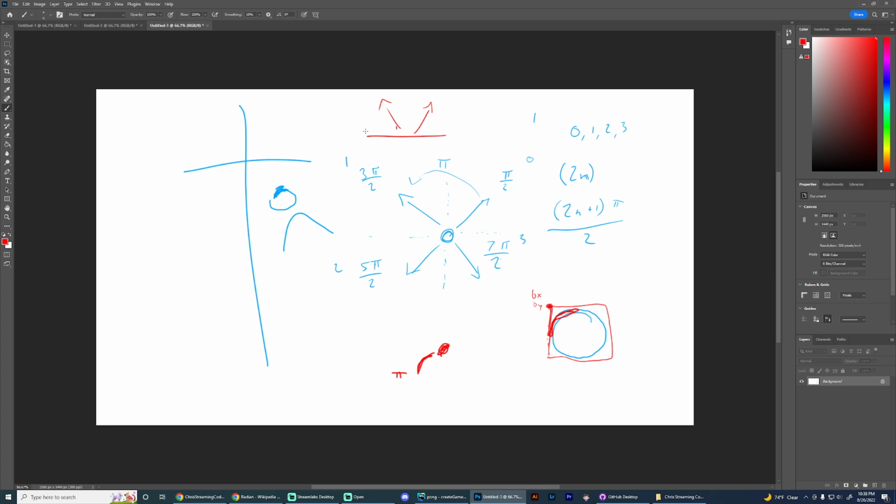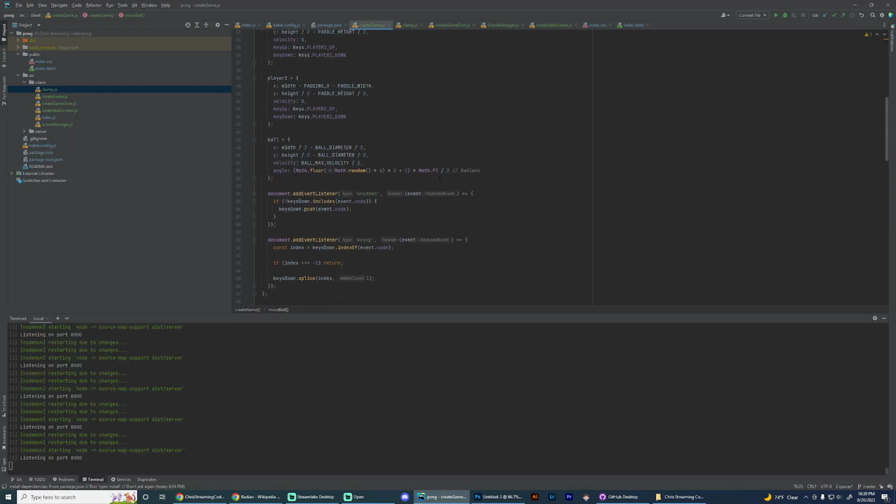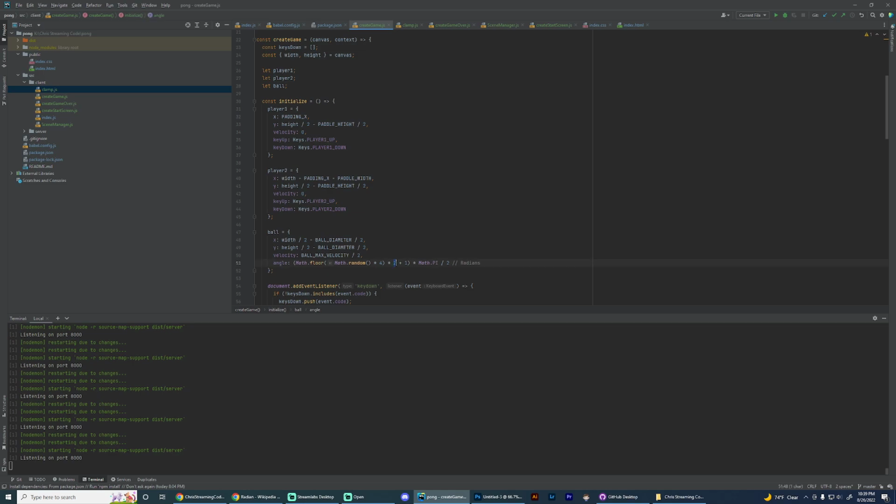So 1 pi is 180 degrees. 2 pi is 360. So that's half a pi. So yeah, that is a quarter pi. So then plus 90 degrees to get to this one would be 5 quarter pi, 9 quarter pi, and 13 quarter pi. So instead of doing times 2 in our little formula, we want to do times 4, and we want to also divide by 4. Let's try that.